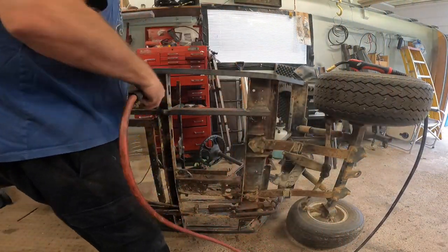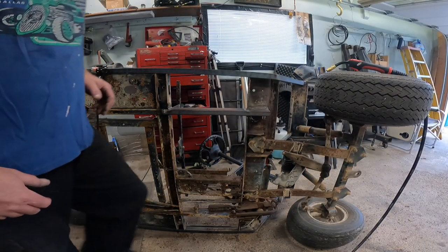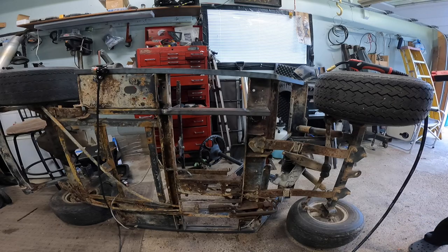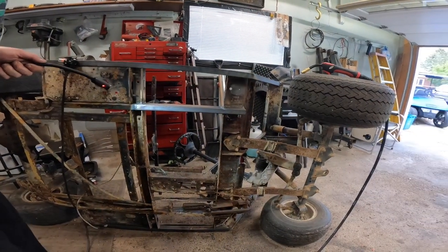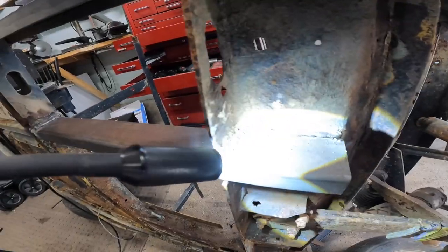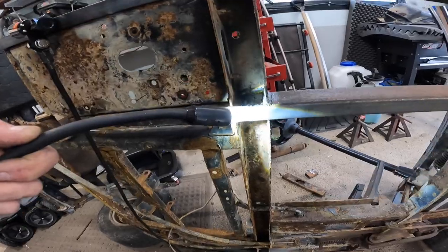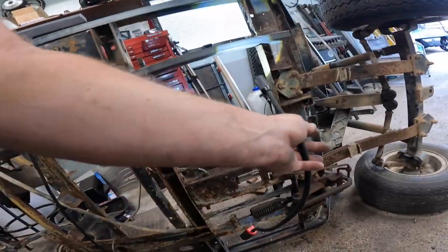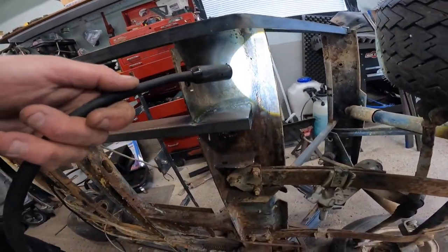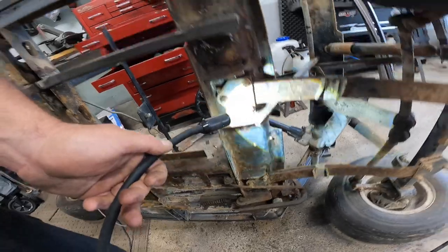Let me give it a little blow and grab a light. Check that — look how good that thing cleans all the slag off the welds. I put a little too much weld on that one, but whatever — it beat up my welds a little bit and they're not great welds, but they're good enough welds. We'll roll the cart over, do that side and that side, and then start on that one down there. I used it on the old rust too and it shook off a lot of the old rust. I have one support to replace but other than that she's not too bad in the middle.